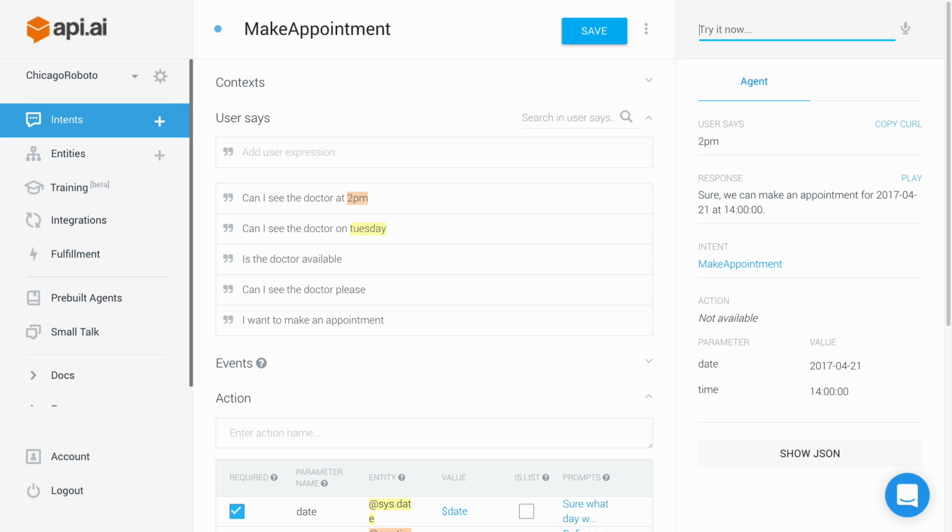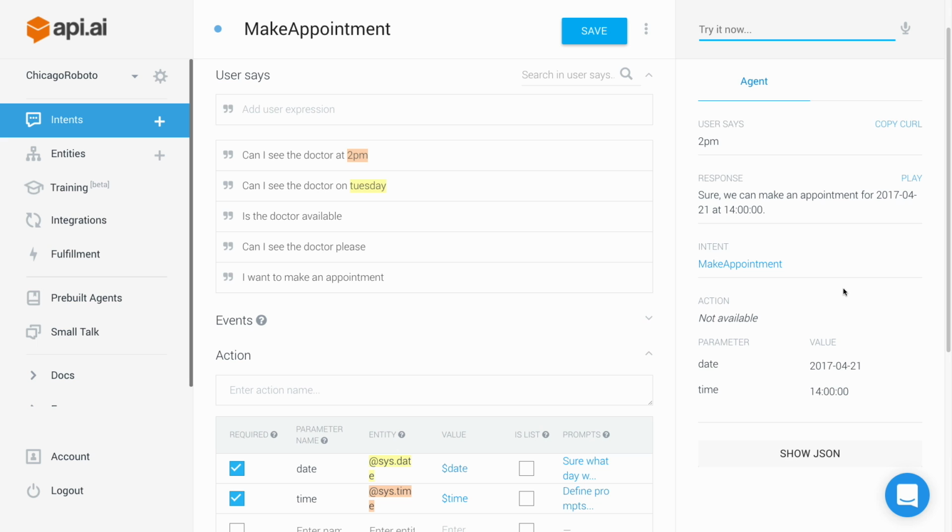But yeah, you can see we've parsed an intent. I want to see the doctor, and we've managed to extract some dates and times. And you can see just below, down here in the bottom right-hand corner, the parameters and the values that they represent, date and time, which you would then receive on the server as part of the JSON request and response.